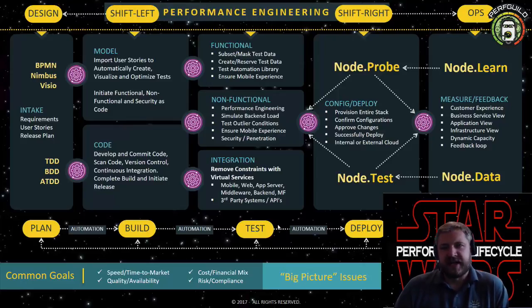And part of this is turning on those probes to actually be able to get as much information as you possibly can. Now, that could all be all the way down to the network level, or even levels below if you're using things like Wireshark. But really, it's about capturing as much information throughout the life cycle as possible. And this is one of the bases for our tests, to be able to test those individual nodes, whether that's talking about penetration testing or security or another kind of testing.